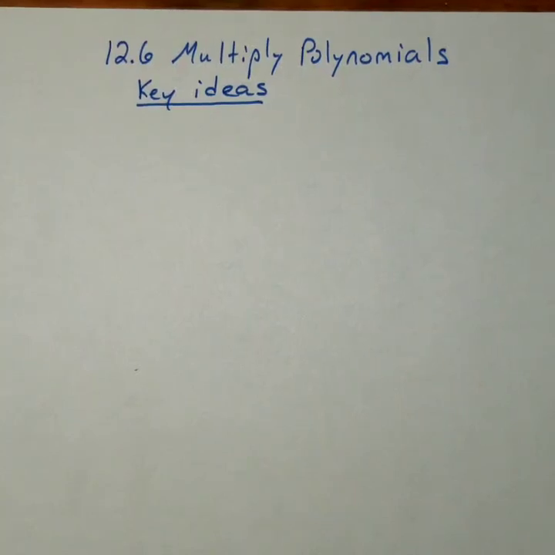Alright, this next topic we're going to be multiplying polynomials. So we just got done adding and subtracting. This section 12.6 will be multiplying. There are some key ideas here, just like we had in the last section. And there's similar key ideas, but we're going to apply them in a slightly different way.